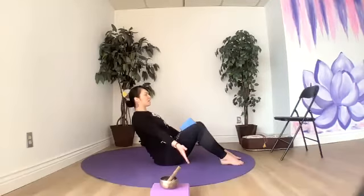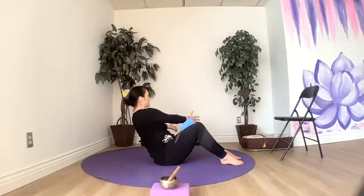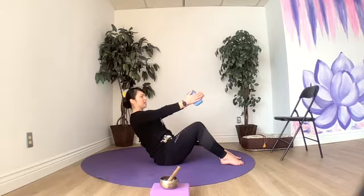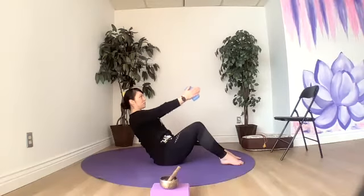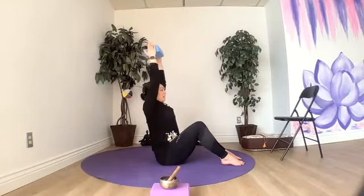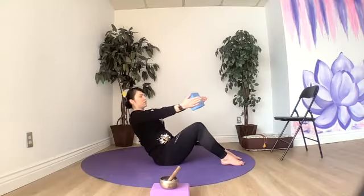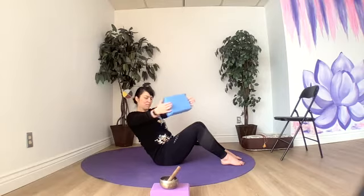Let's bring both of our hands over to the right side of our mat. Actually, grab your block if you've got it. Squeeze it together with your hands. Activate your chest. Let's bring it here. Push it up towards the sky. Bring it back. Over to the other side. Bring it back. We'll place it back between the thighs.